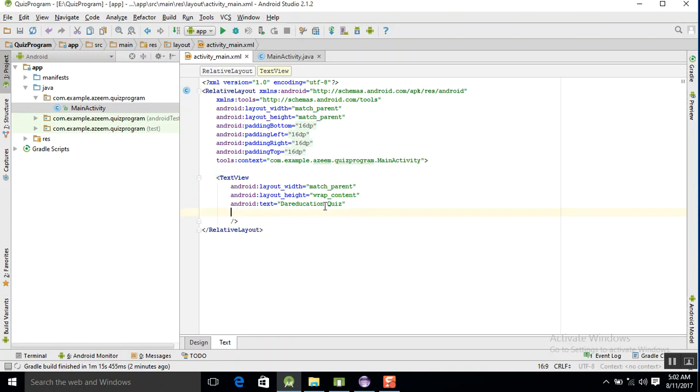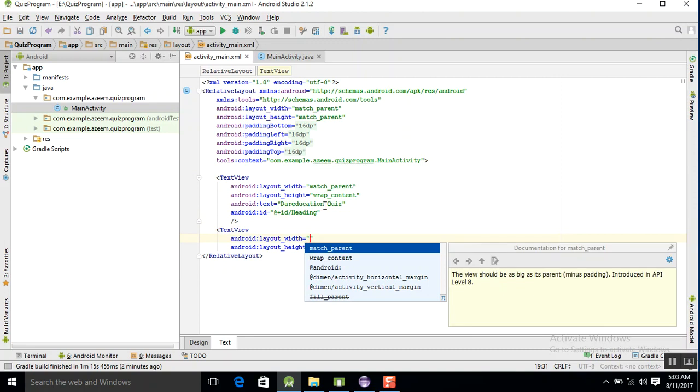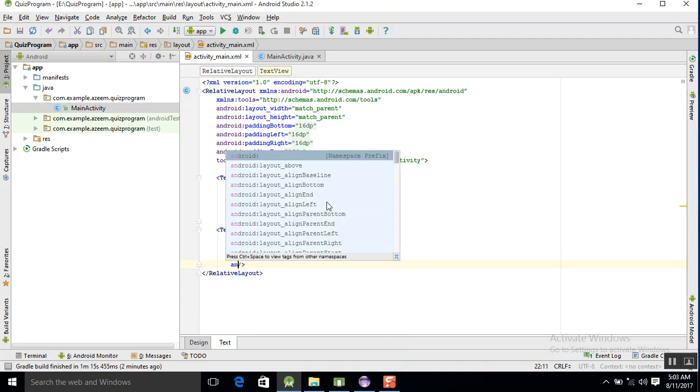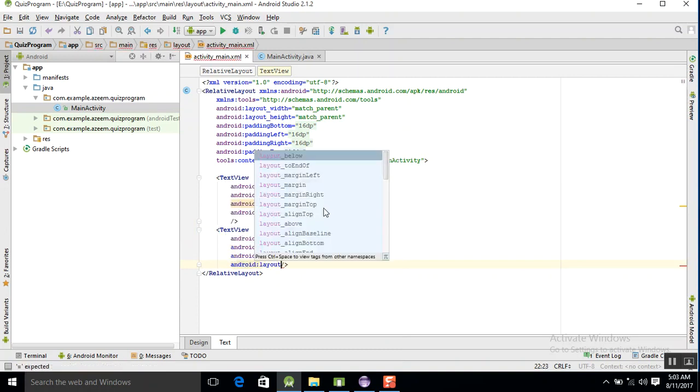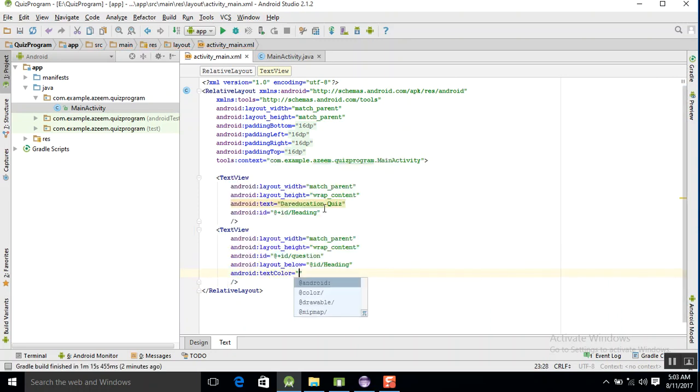Okay, now we will make some ID and heading here, and now I'm creating a new text view, match parent, wrap content, and Android ID question, and Android layout below heading, and Android text.